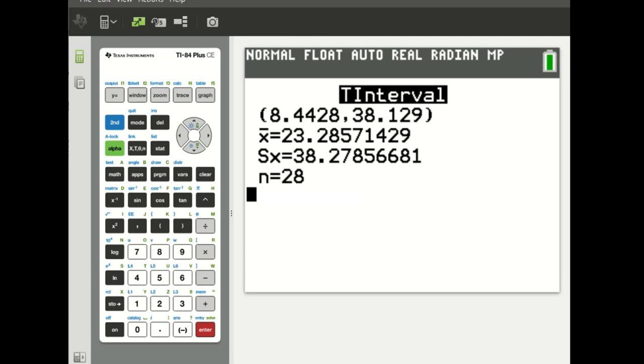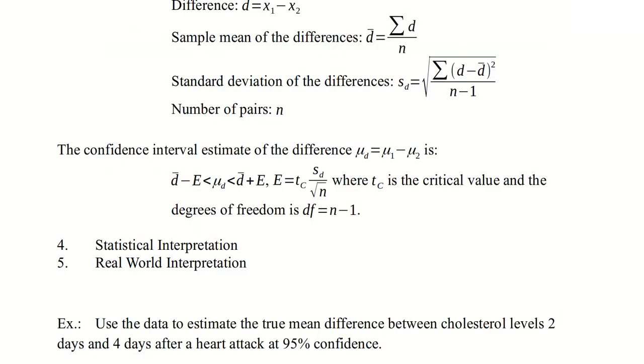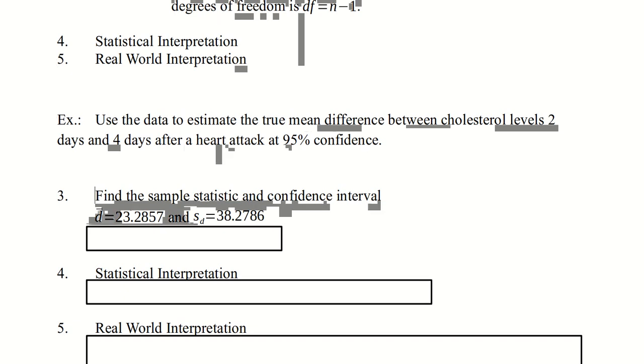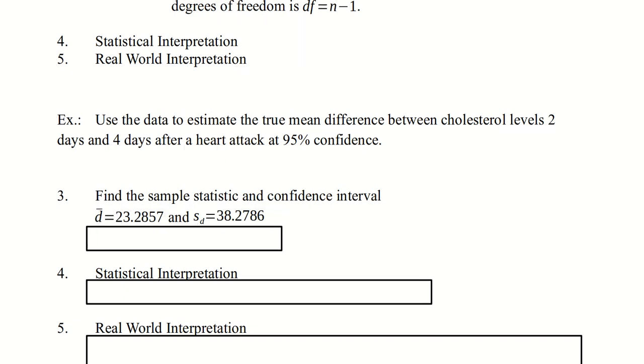So there's our confidence interval, and our x bar is, of course, d bar. That is the mean difference. And s sub x is the standard deviation, not of x, but of the differences of those x's, s sub d. And a reminder that we had 28 patients. So we take that data back from the calculator and enter it in to answer the question, the sample statistics. D bar is the mean difference, and the standard deviation of the difference from the sample, s sub d, is also given. And those are the same as before, so you've seen those numbers before.